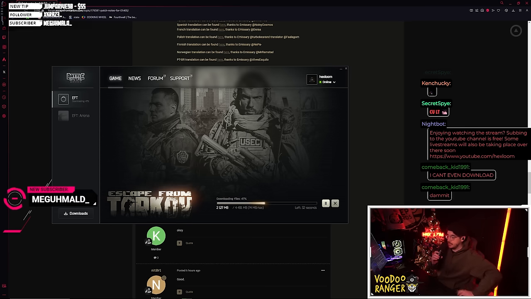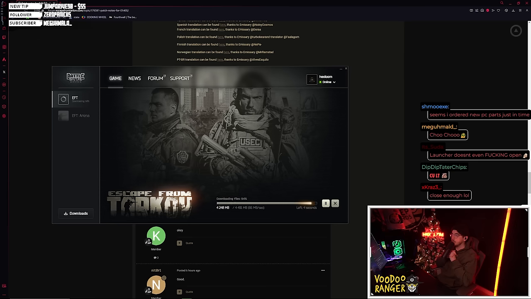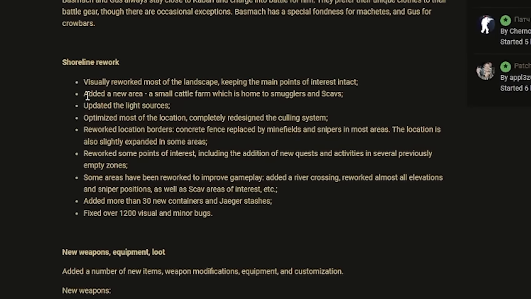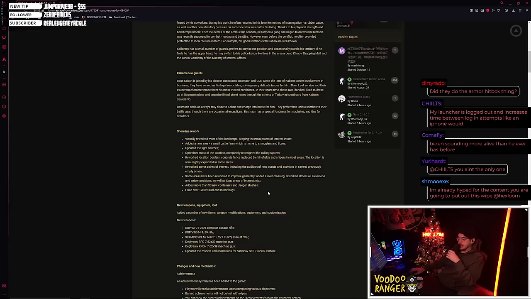So I did see that one of my little favorite maps got what seems to be a rework. That they reworked Shoreline, which I didn't know that they were going to be doing at all. So we got the new Ground Zero map. I want to check that out, but I mainly want to check out this Shoreline rework. They added a new area, a small cattle farm, which is home to smugglers and scavs. It looks great on paper, but you know how that goes.